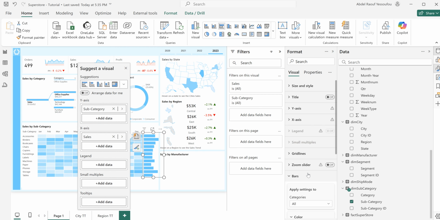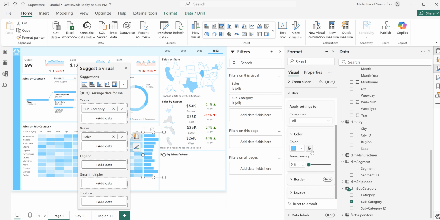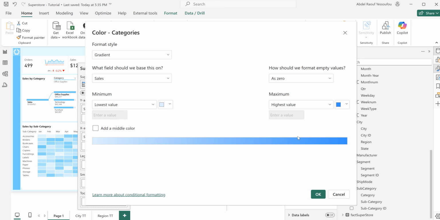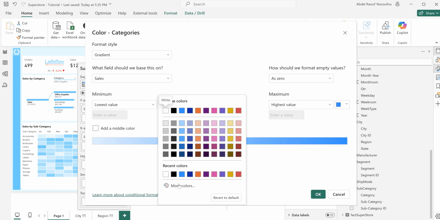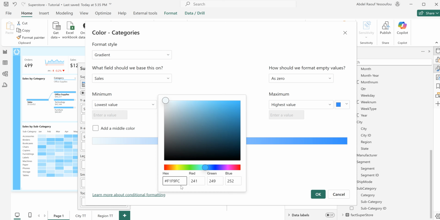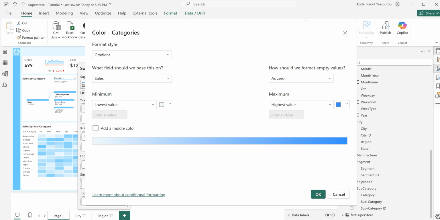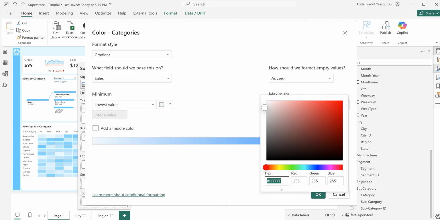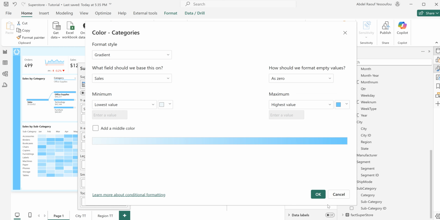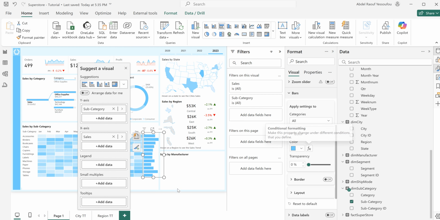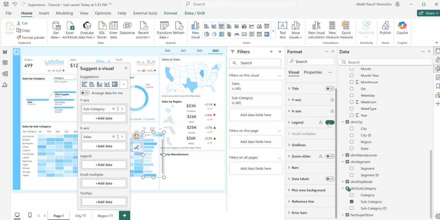Now I want to use conditional formatting for the bars. Let's go back here. There was one I copied for the lowest, is here. And then I'll copy our color. I'll use our color here for this, and then I can click OK. It's going to bring this legend again. So let's just take it off. So we have this like this.